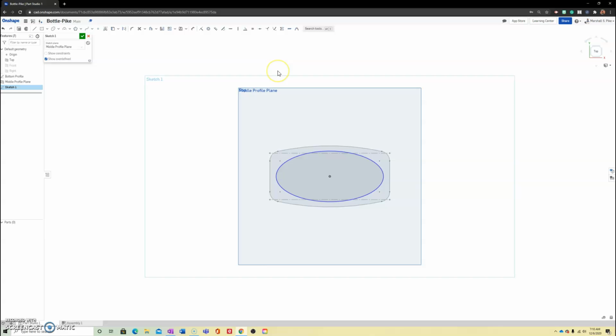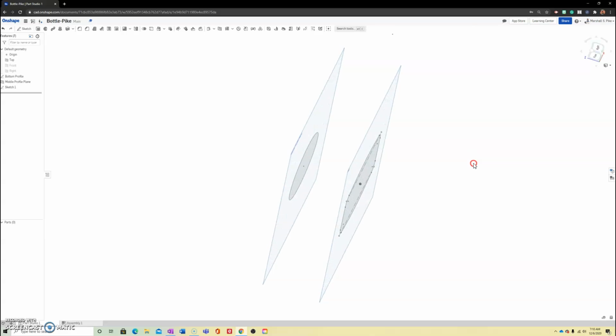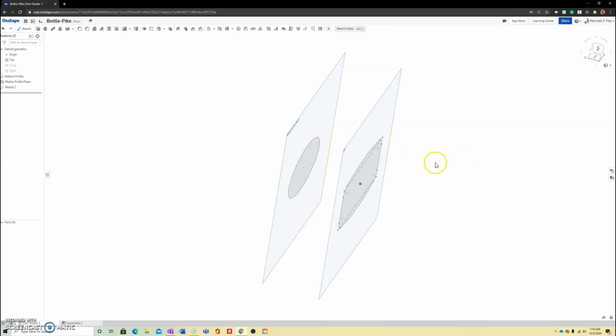The next thing I'm going to want to do will be to apply my dimensions, which is D on the keyboard. And when I dimension my ellipse, I'm going to want the major axis to be 80, and then I can hover and left click over. Let's pick that guy, and I want my minor axis to be 45. And from there, it looks like that's all I'm going to need for this particular drawing. So I'm going to go ahead and select it. And you'll see that I now have two drawings on two different work planes that are offset.